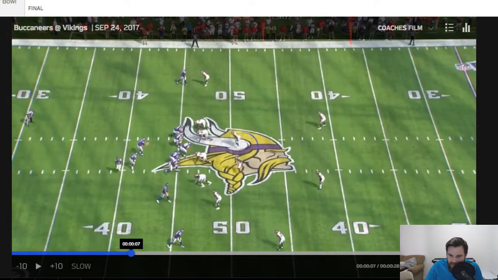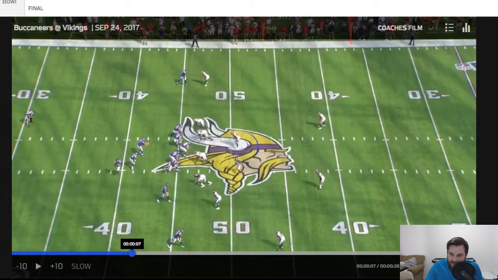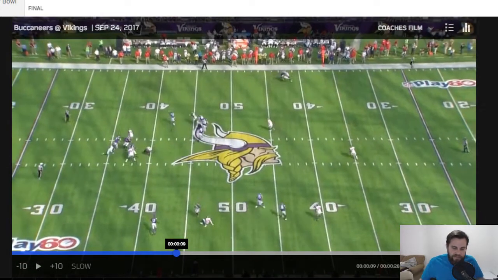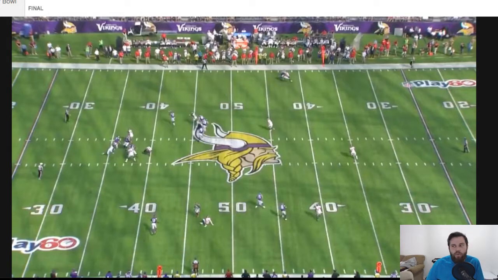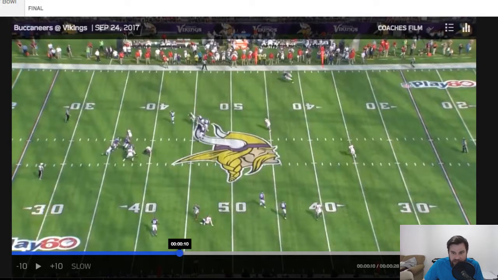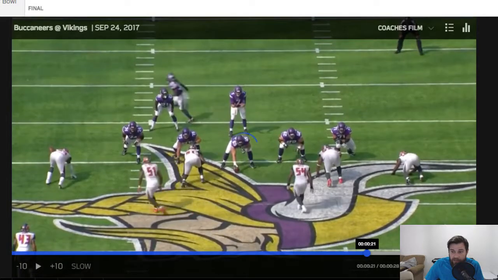If I can move a man out of the play and leave an isolated linebacker, I mean, imagine if they ran this the other way and it was Lavonte David that got out there. This linebacker, 51, isn't going to make the same play Lavonte David did. So don't let a good play by a defensive player dictate what you think about a play, especially when we're talking about evaluating quarterbacks, because we're not evaluating the Minnesota offense here. We're evaluating Case Keenum, and he made the right play.